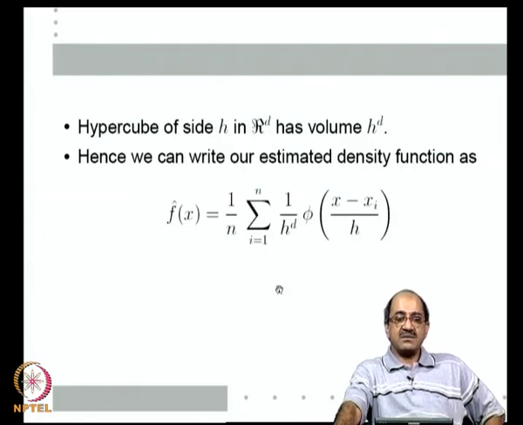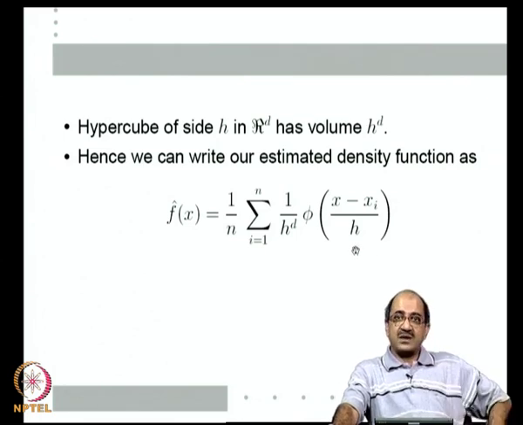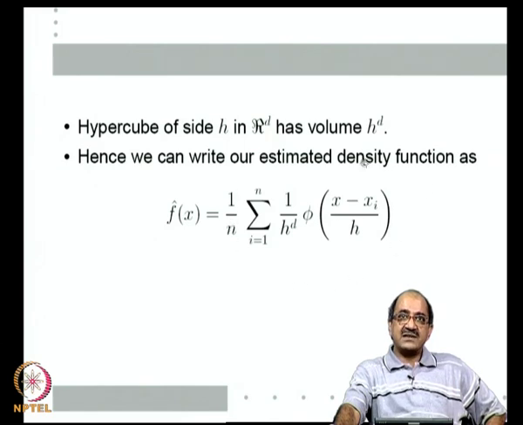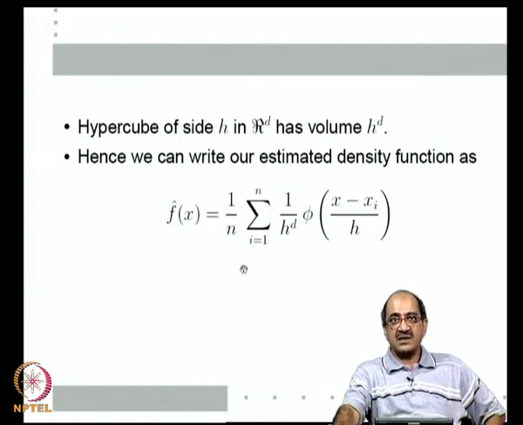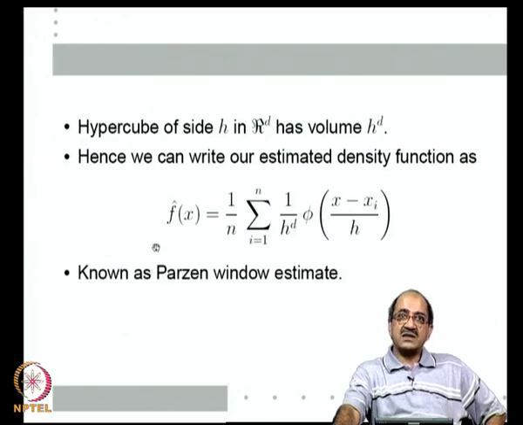So, we can write our estimate f hat x as k by n v, where k is the sum over phi of (x minus xi) by h, and v is h power d. We will write it like this because it is a more convenient form. So, it is 1 by n summation i equal to 1 to n, 1 by h power d, phi of (x minus xi) by h. As a matter of fact, this should remind you of the mixture density model that we considered a couple of classes ago. It is a mixture density and I will come back to that later, but given this window function phi, if I wanted to do my estimate as k by n v that we discussed earlier, this will be the expression. So, I can use this phi function to actually find the density value at any x. This is known as the Parzen window estimate.